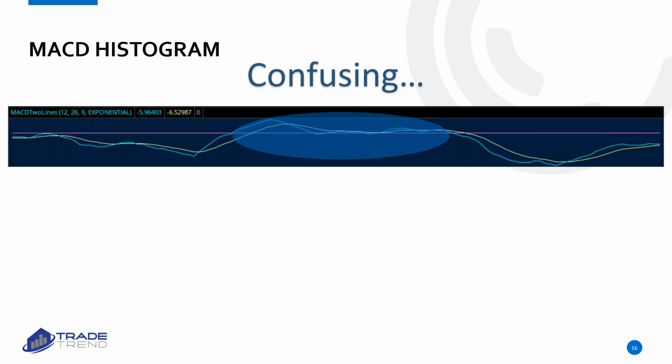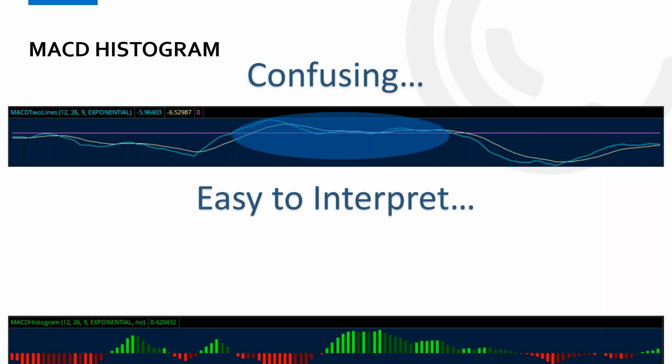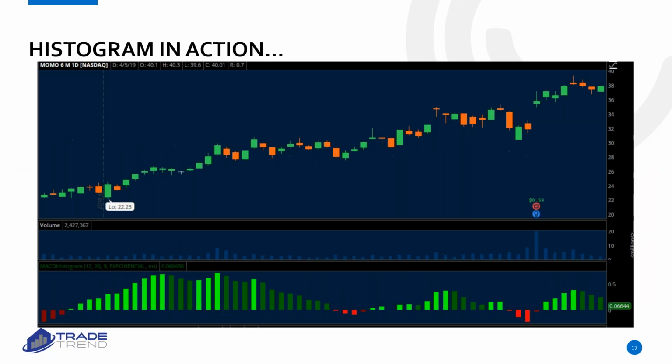It's called the MACD histogram. All right, so the histogram is much easier to interpret. And by the way, this one is also available in virtually every retail trading platform. Look how much easier that is. When the histogram goes red, we sell. When it goes green, we buy. It's that simple. And when we look at this on a chart here in just a second, it's going to become much more clear to you where the trend is either continuing or shifting in the market, regardless of what market it is, right? Whether it's stocks, futures, Forex, or options. That's the beauty of it. It's universal. So let's look at it in action.